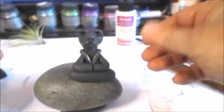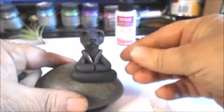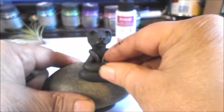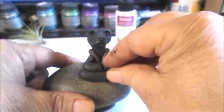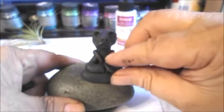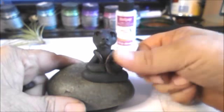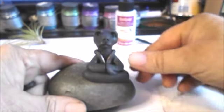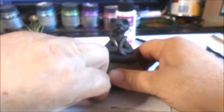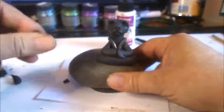And then what I like to do, now this is a very simple way to sculpt a robe, but you're probably like, wow, this is so easy. Yeah, it'll make things a lot easier for you in the future if you like doing robed creatures. I'm taking a little noodle of clay and putting it in there, and that's for the end of the sleeve. I'll actually use this piece down here for the other side.